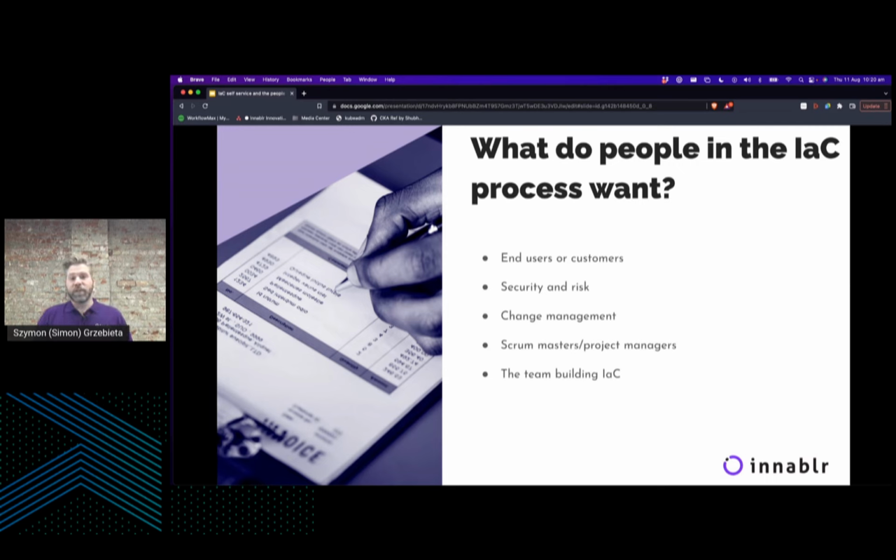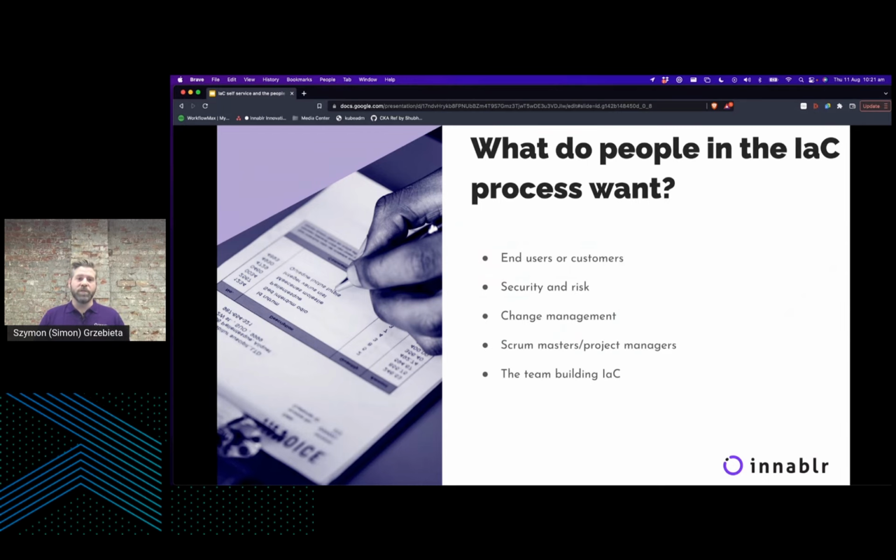But what does a change management person want? He wants or she wants to make sure that you don't introduce any bugs, cause any outages, reduce performance, stuff like that. The other thing is they want you to document what you've changed and make sure you keep a record of it. Next, we look at the management folk.